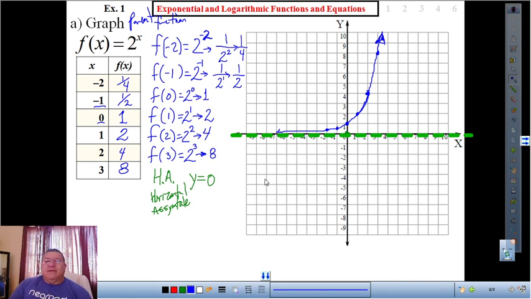So let's talk about domain and range. Domain. You're like, oh, here we go. I know. Here we go. Domain. I'm going to write it in interval notation. So this arrow keeps going to the left. That means it keeps going to what? Negative infinity. This is going up, but it's going to the right, which means for the x values, it's going to continue going to what? Yeah, positive infinity. So how's my domain written using interval notation? Yeah, parentheses, negative infinity, comma, positive infinity. All right. So that's the domain.